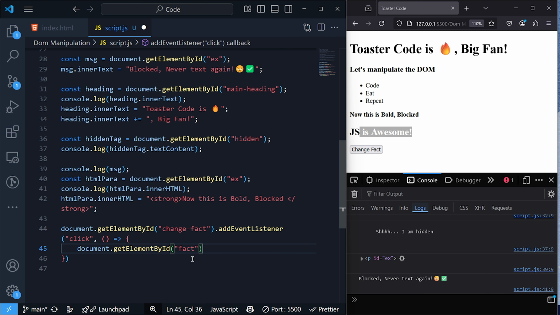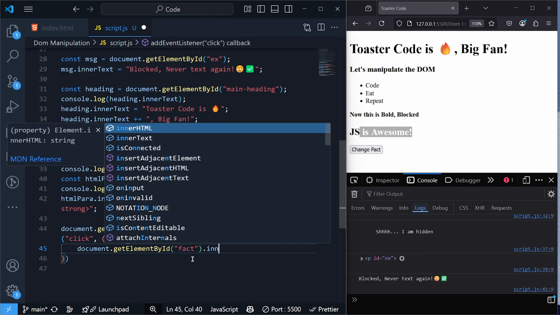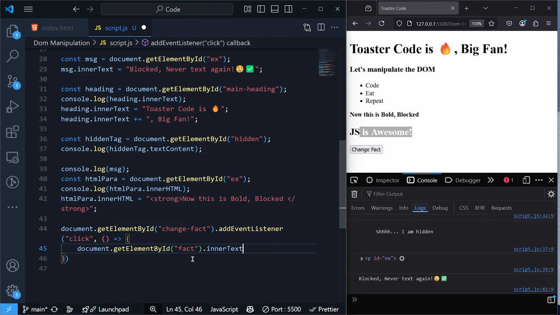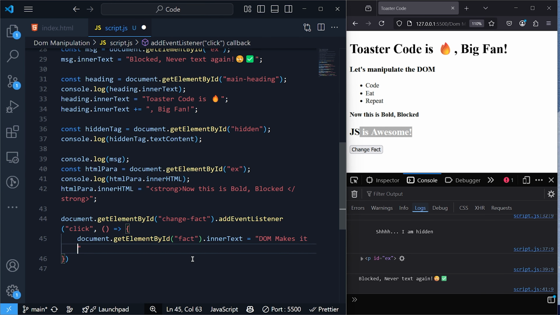Fact. Now, what will we use: innerText, innerHTML, or textContent? By default you should always go with innerText. Makes it even better. Let's add the favorite emoji, and boom.